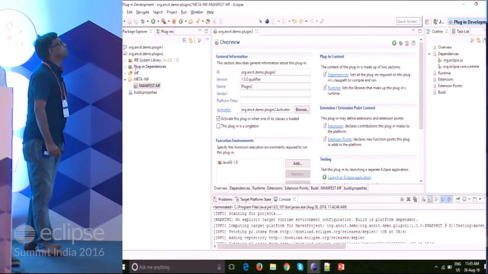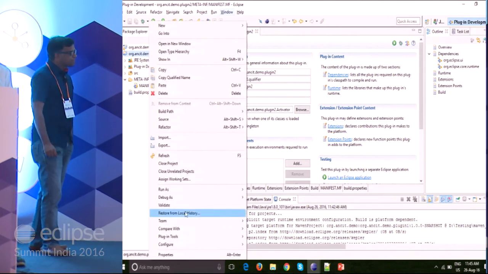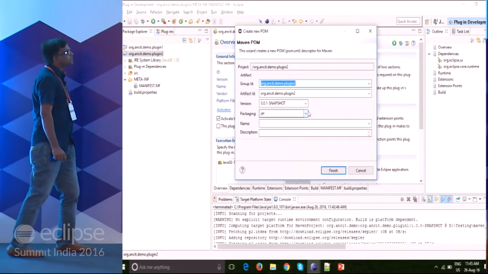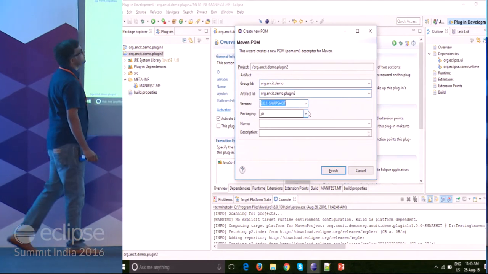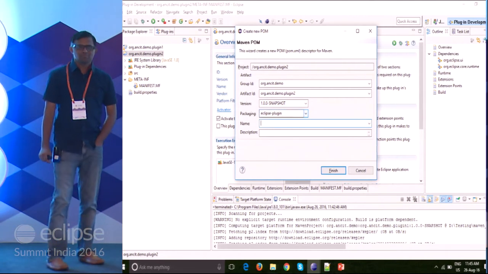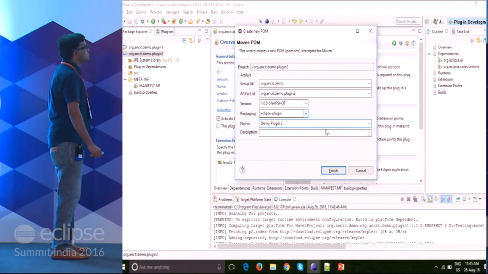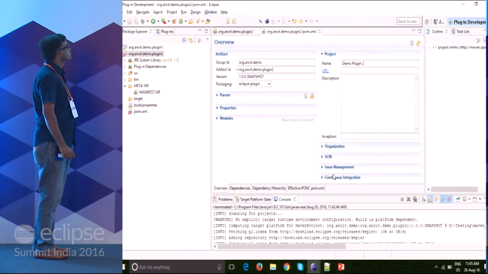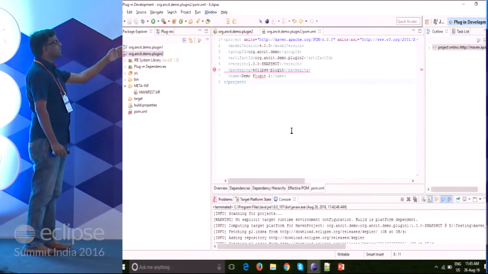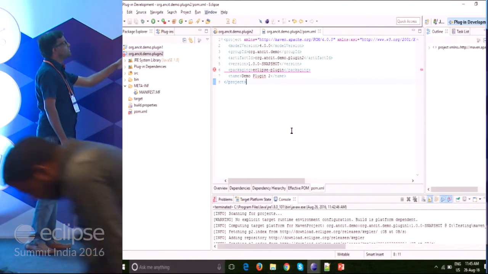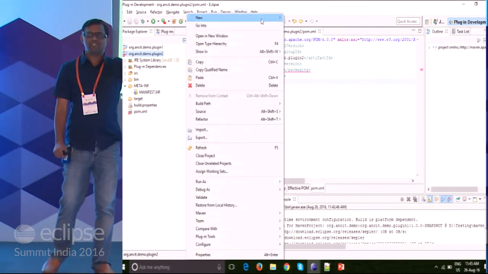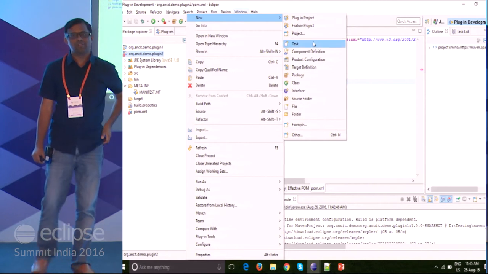So we've got the second plugin up, you still need to Mavenize it. The same stuff appears, you have to configure it, convert it to a Maven project. The same stuff again, you have to replace its group ID, the version number, and type Eclipse-plugin here. Having done that, you have this error, right? You could again add the plugin here and the repo here, but it doesn't make sense to keep duplicating the information. So we create a parent project which has all the common configurations in the parent POM, and the child POM just uses it from there because it's declarative.